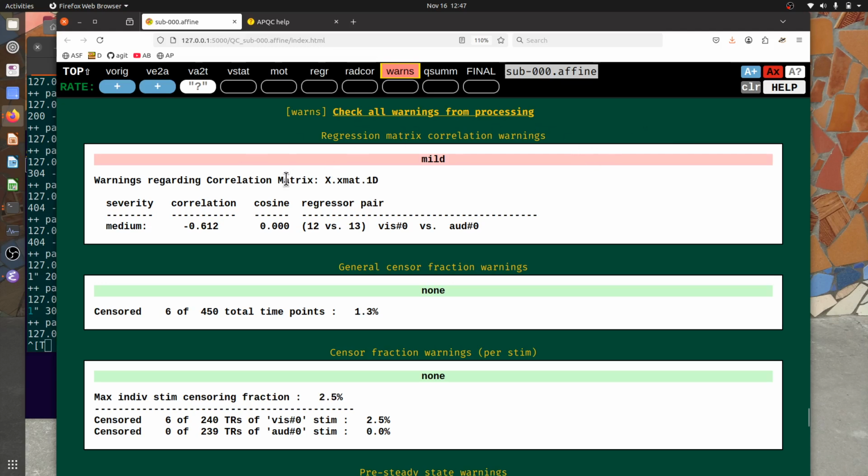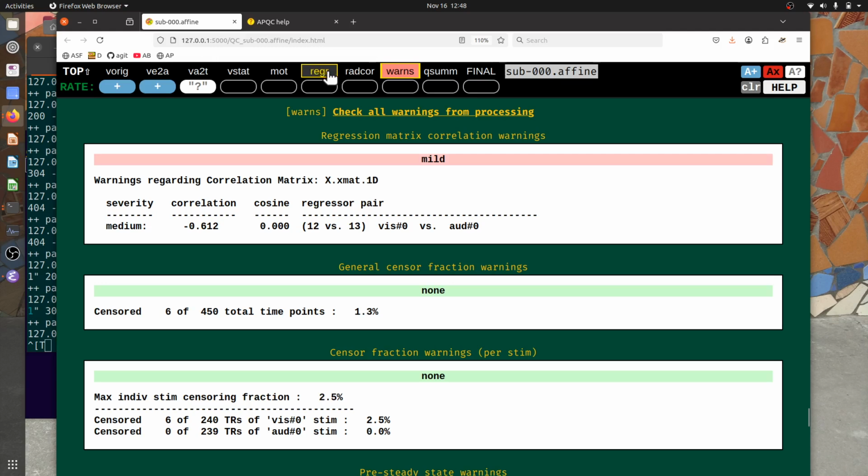All right, so the first thing we look for is, mathematically, when we're performing task-based analysis, as we've seen in a different lecture on general linear modeling, when we have regressors of interest, we need to make sure that none of those correlate very highly with each other or with other regressors of no interest or any linear combination thereof. That's called collinearity. And so we check for that because there's mathematics for how to do it. And in this case, there actually is a medium level correlation between the visual and audio regressors.